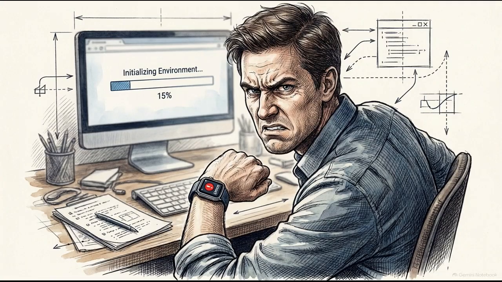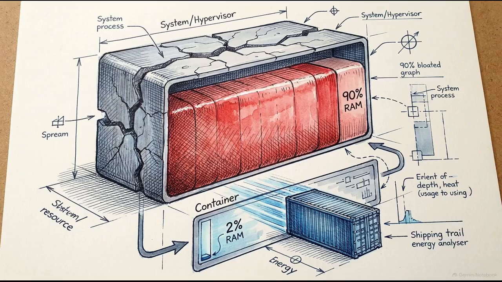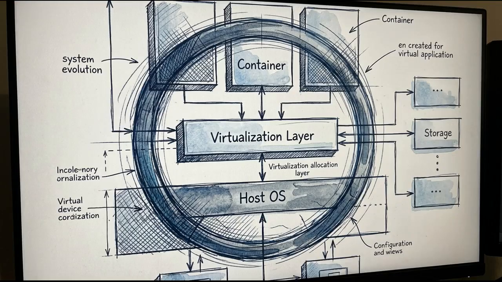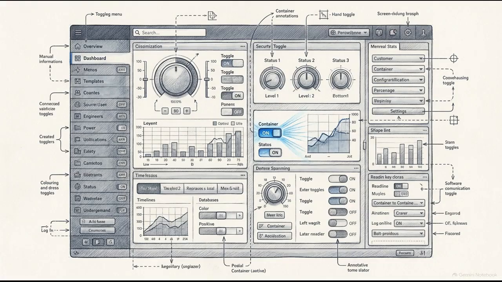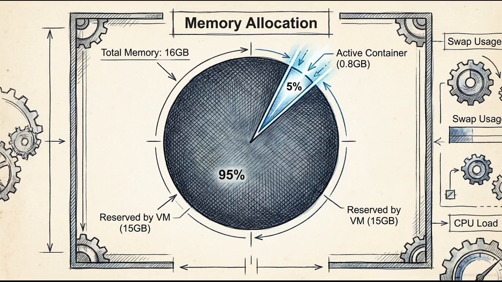This complex initialization sequence is the primary cause of the slow startup times often associated with local container environments. While containers are intended to be lightweight, the legacy hypervisor stack imposes a heavy infrastructure that limits their agility. The friction isn't found in the container standard itself, but in the virtualization layer required to run it. This illustrates the efficiency gap created when using general-purpose virtualization for highly specialized, singular workloads. Using full virtual machines to support local containers creates an architectural mismatch that results in consistent resource bloat.